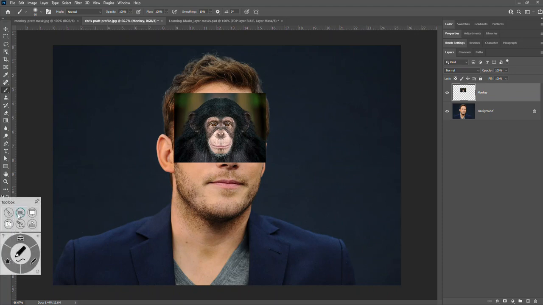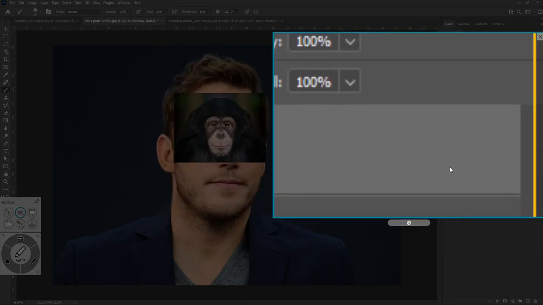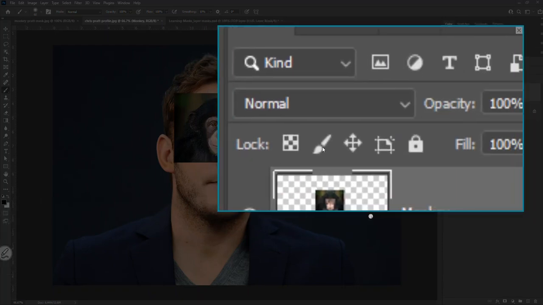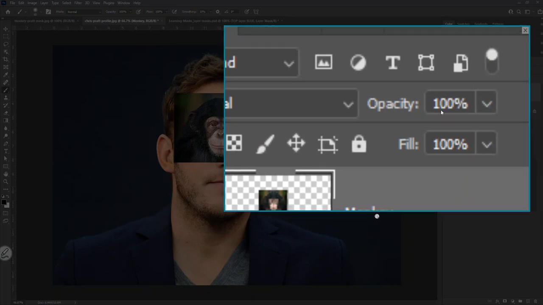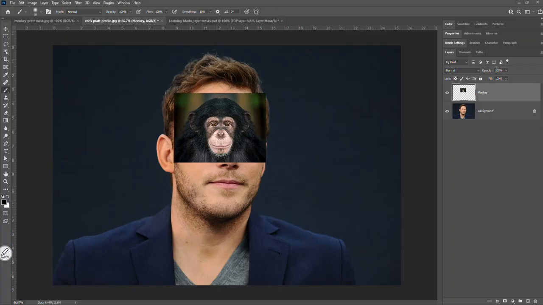So if you look over on your layers panel, I've mentioned this before, we're going to mention it again. Based on what you have selected, we have blend modes, and we also have opacities. With the opacity, that allows us to select the monkey layer and change the opacity so that we can see through it. Now this would be another example of a non-destructive edit because we're not physically touching those pixels, we're giving it an appearance of that. So with the monkey layer selected, I'm going to drop this opacity down to about 43, something like that, 40-something percent. Anywhere in there should work.